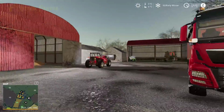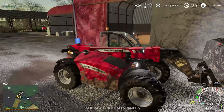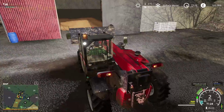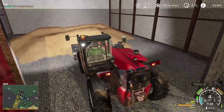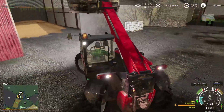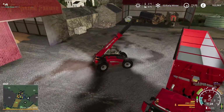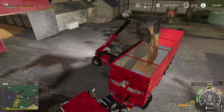So here's our truck back at the yard. We've got it positioned here so that we can get this wheat out of this shed. We've also got this back here, our telehandler. Now this is from before we started seasons on this map, when we didn't have any grain storage, and we basically just needed somewhere to tip our wheat, and so used that. I'd almost forgotten about this, kind of glad I hadn't. Got reminded about it when somebody said, "Oh, you've got stuff elsewhere."